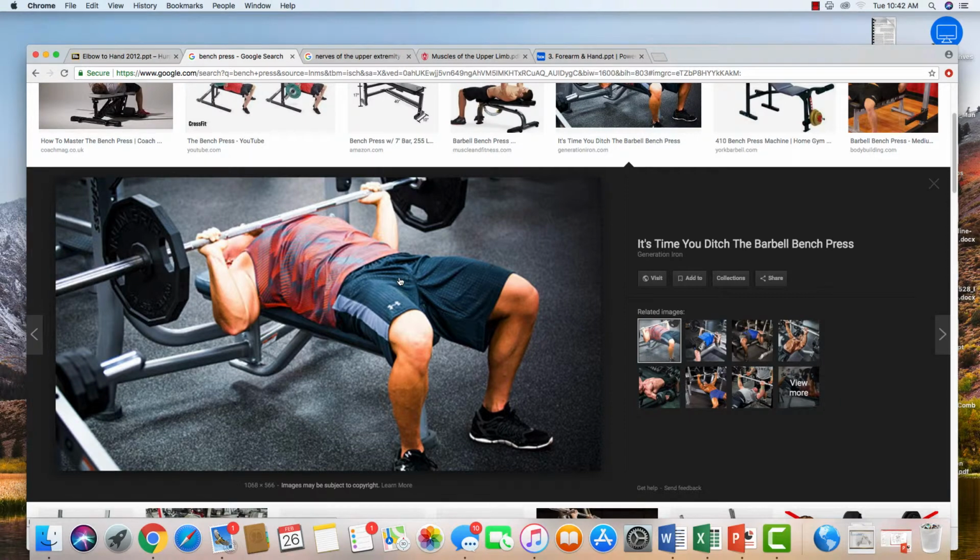Another example, so let's look at the bench press. So that's a starting position, and he's going to push up so that that bar is raised and those elbows are fully extended. So I might say, what muscles are trained in a bench press exercise? And this would be glenohumeral horizontal adduction and elbow extension. So that would be the pectoralis major working primarily, and you can see that pectoralis tendon right here. The anterior deltoid, remember that's going to have some role, as well as we've got to extend at the elbow. Well, that's the triceps brachii. So those muscles would all be involved.